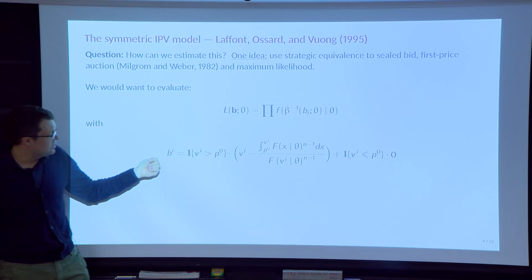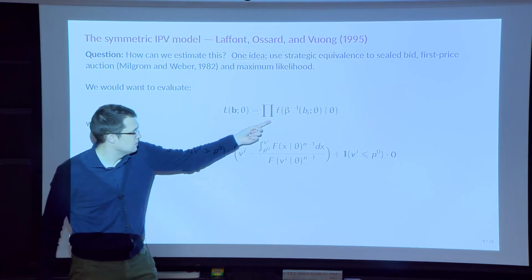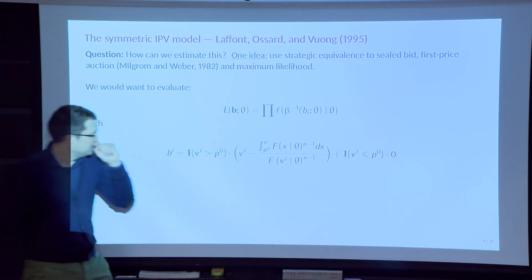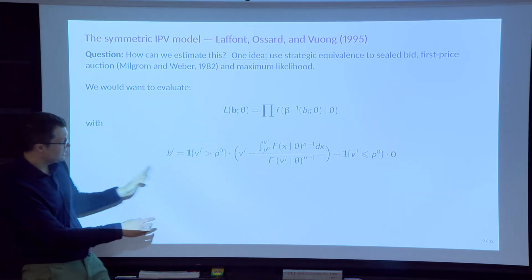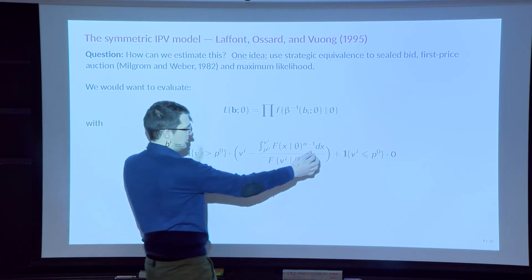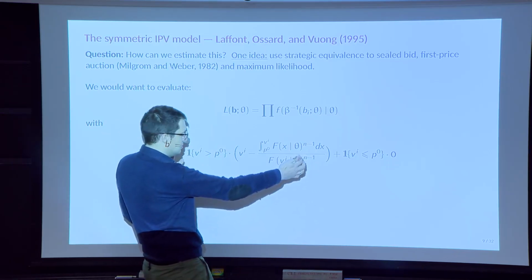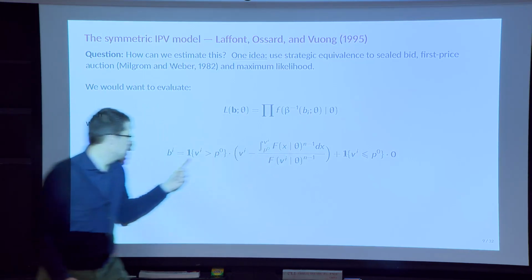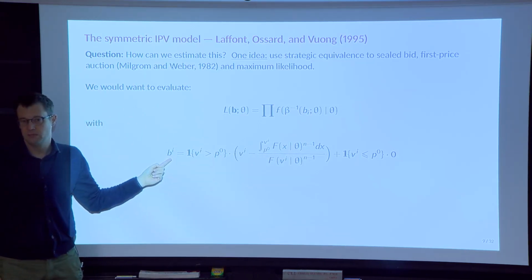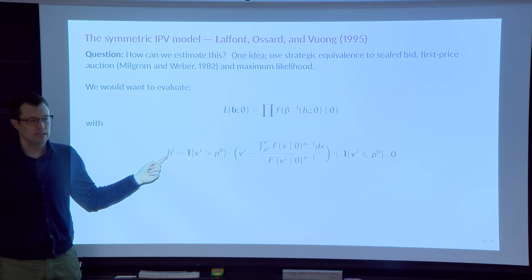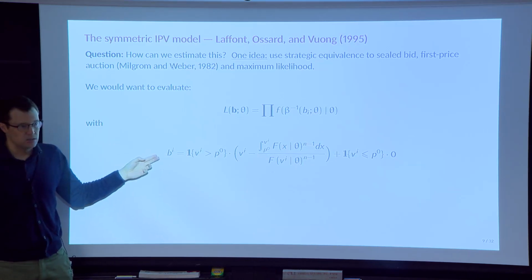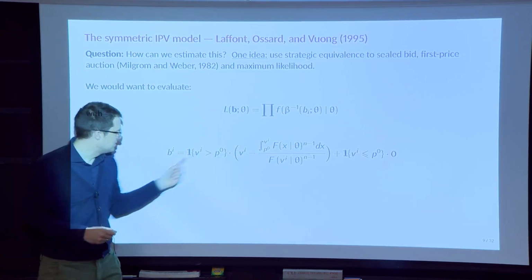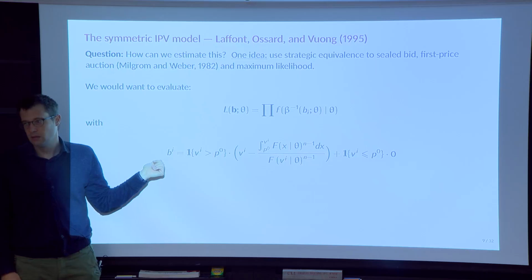Okay, but I want to evaluate the likelihood, of course, at the valuations, which I do not observe. So what I need to do is, for a given guess of parameters, compute this thing, and find the v under this expression that makes this equal to the bid that I observe. So I basically need to conduct a line search where I repeatedly guess v's until this expression is equal to my b, right?